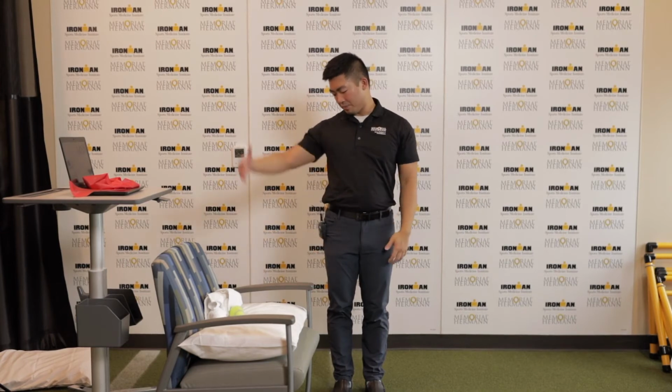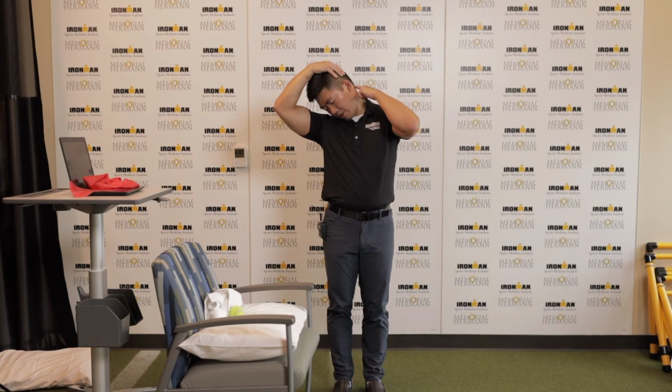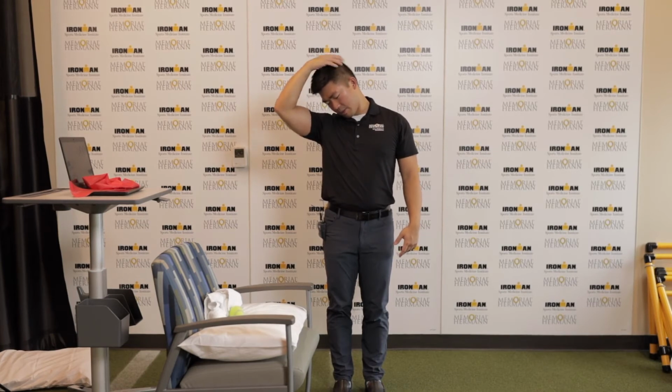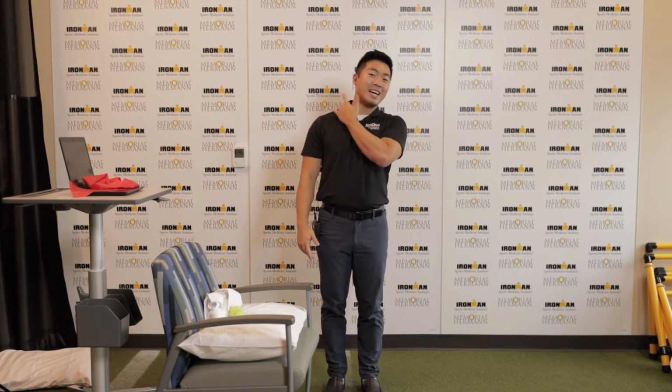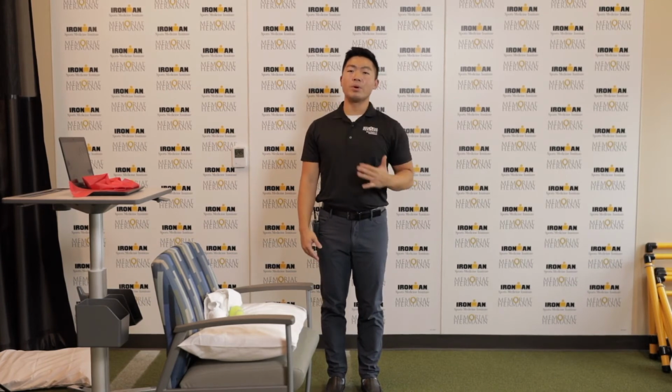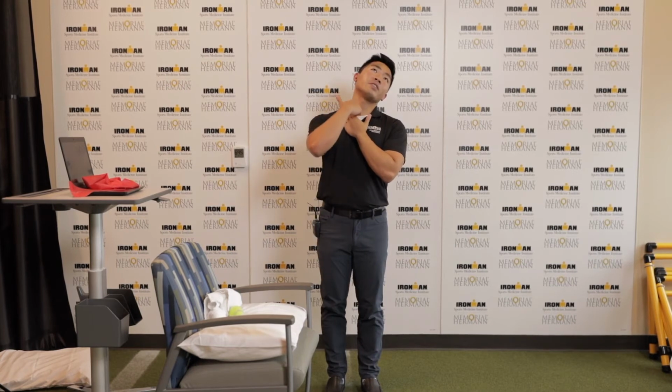And then you can do it the other side. I'm looking down toward my pocket, and I'm pulling straight down. Now you should feel a nice stretch in the back of your neck here. And good. The other thing you can do, sometimes these muscles on the sides of our neck get a little bit stiff. So what you can do here, you're going to just feel where your collarbone is. You're going to push down gently, and then you're just going to look up toward the opposite direction. You should feel a nice stretch through the outside of our neck there.